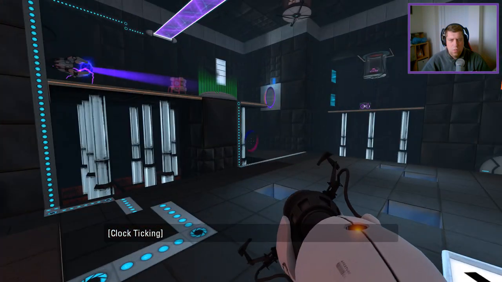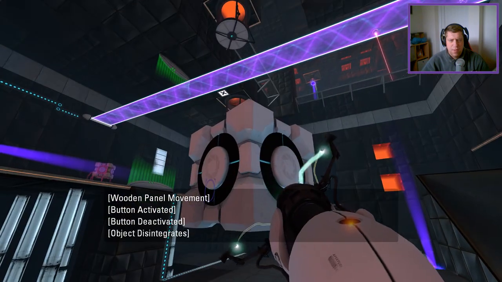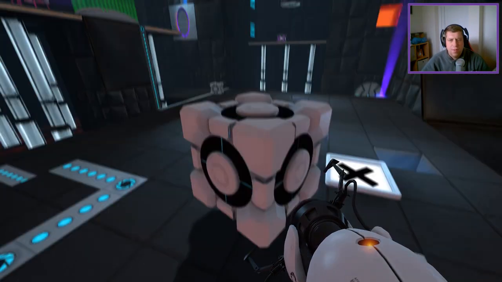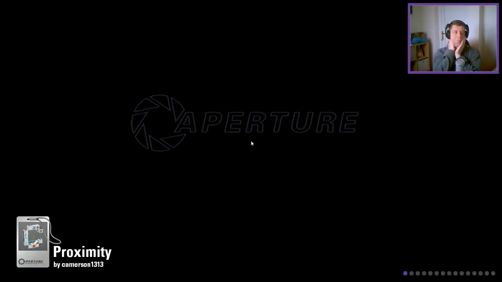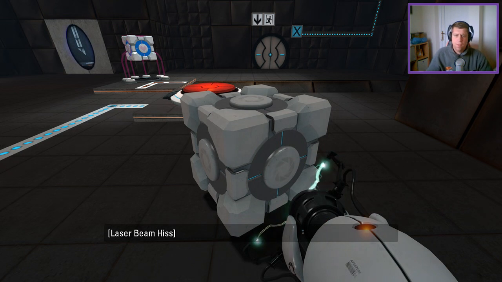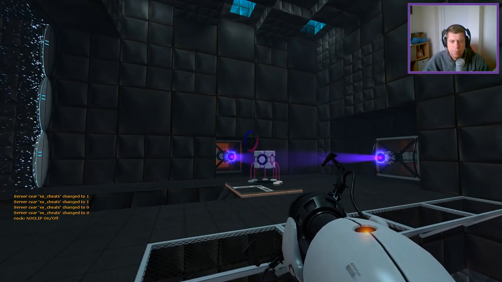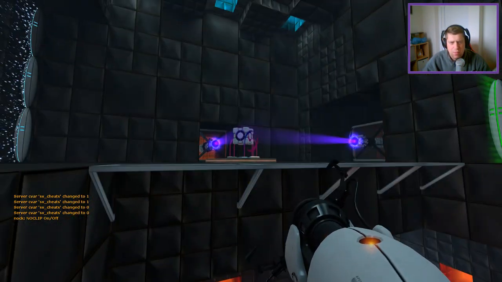Where did... Oh! Hold on, what? What happened there? I kind of don't know what happened. Reload save. Because... I don't know why that didn't come back down. Hits that one, goes there, goes down to here, goes across to there, hits that cube, goes down. So why?